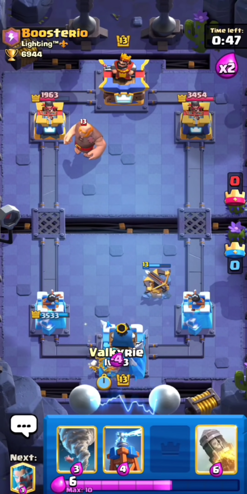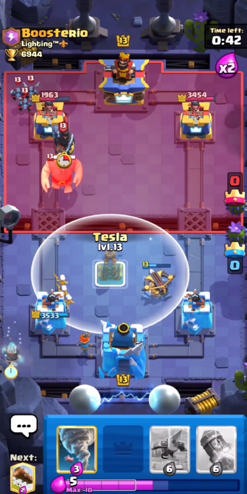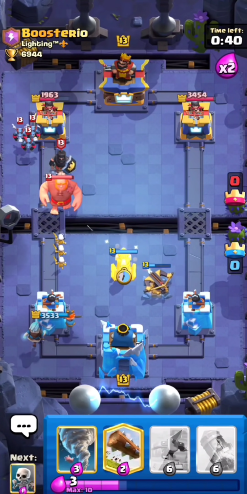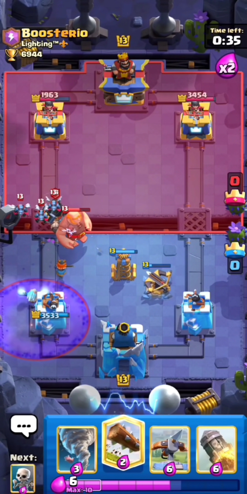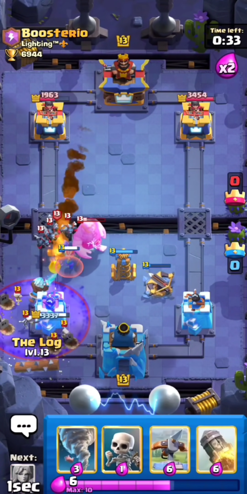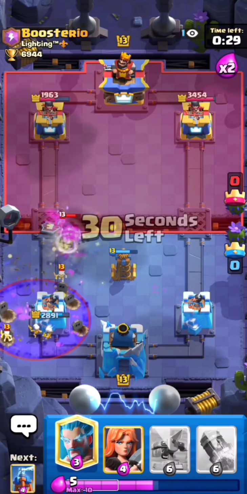Let's play our Valkyrie and then our Ice Wizard in the corner, just in case we need to separate it from our Tesla. And let's see what win condition he has. So he does have the graveyard. Let's play our log and then NATO this. This should be a pretty good defense.